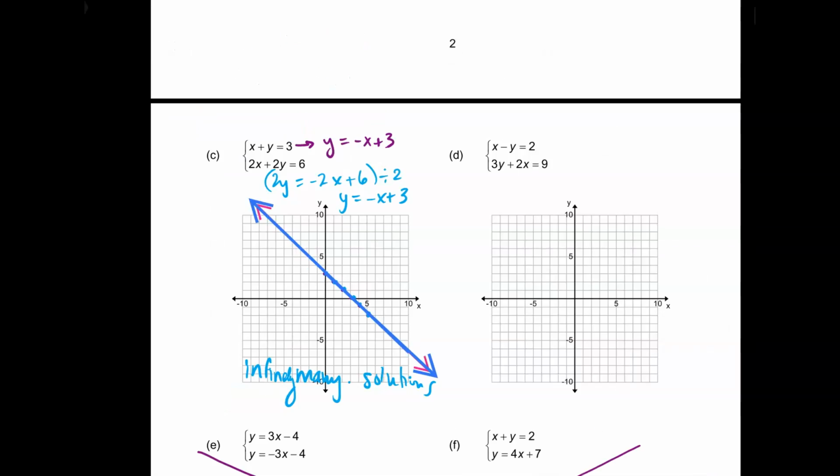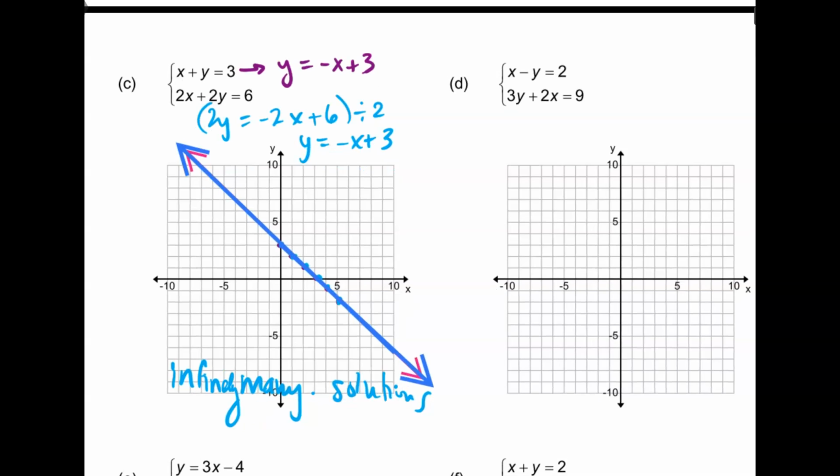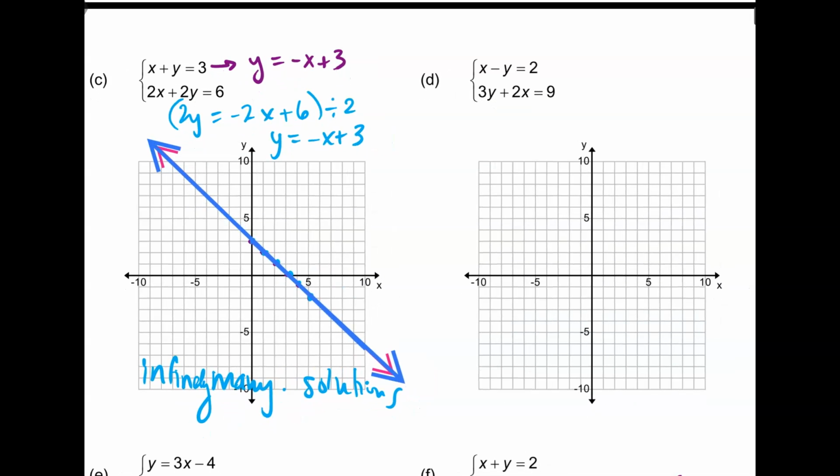So, honestly, this is what I want to show you. We did an example where there was one solution, an example where there was no solution, and an example where there was infinitely many solutions. The rest, now that we've done an example of all, it's just graphing. Practice graphing. Can you graph? Okay. So, did you already do D? If you haven't already, give it a shot. Let me know if you have questions over what we've done so far.